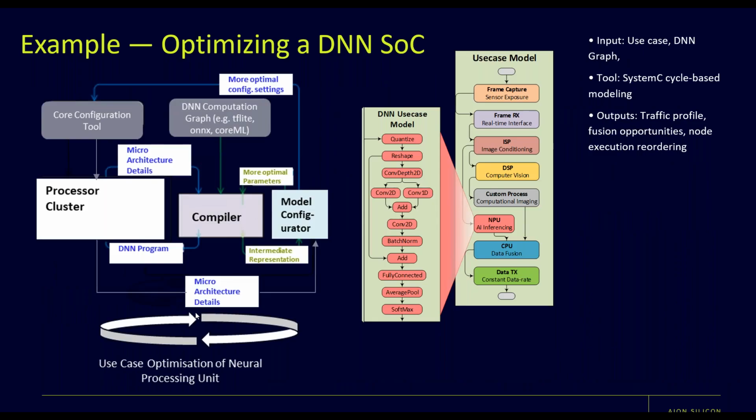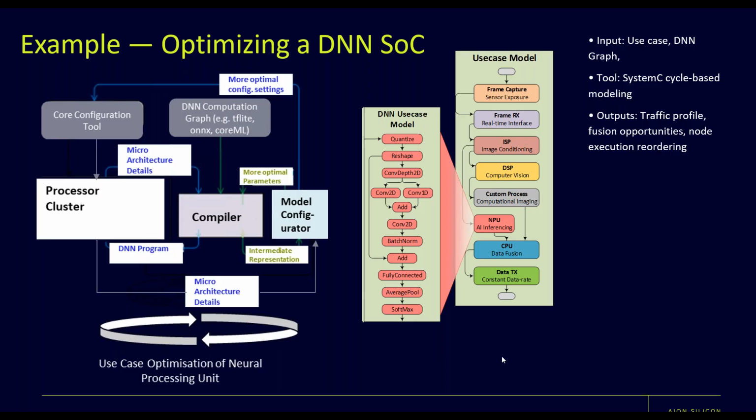This is a more detailed explanation of how we might optimize a processor core within that modeling environment. In this case, I've taken a DNN, an AI model, to show you how we get to modeling the traffic and how we can close the loop with the configuration of that particular core. Generally speaking, we're deploying an AI model. In this case it's an inference engine, so we're taking the model from something like TF Lite or ONNX.